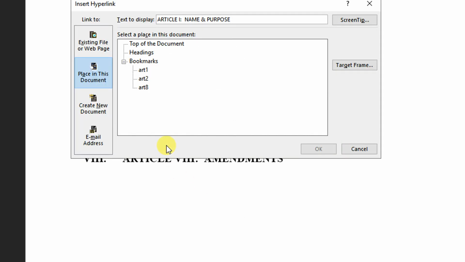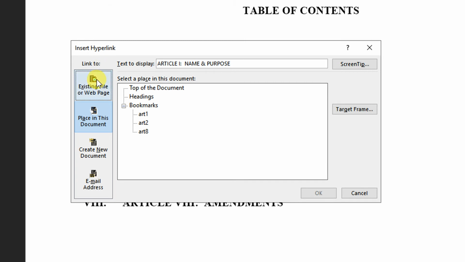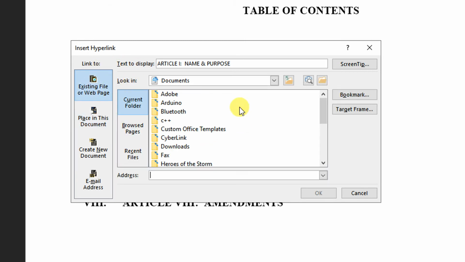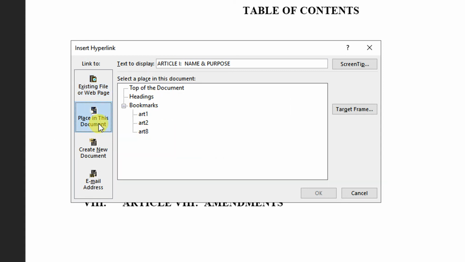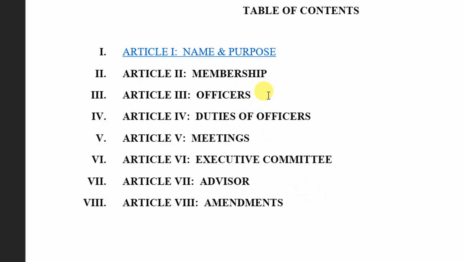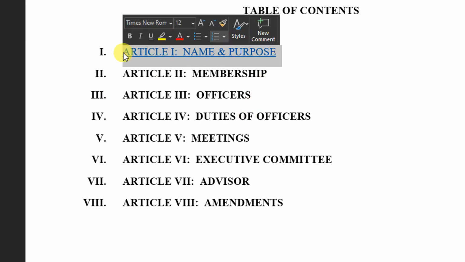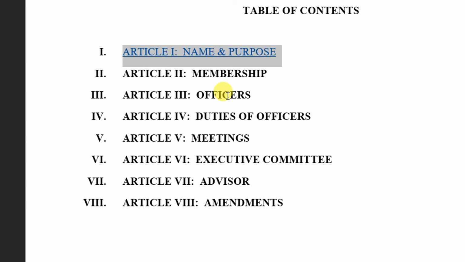Now, if I click here, meron pong pop-up na lalabas. So, in this case, by default, ganito yung mangyayari. Pero since we are using anchor link, meaning to say, placing the link inside the document, you will simply click this. Ayan. And then, as you can see here, these are the bookmarks that we have made a while ago. So, in my case, I'm just going to link Art 1 sa Art 1, and as you can see, naging color blue na po yung text na nakalagay dyan. Meaning to say, it's already a hyperlink.